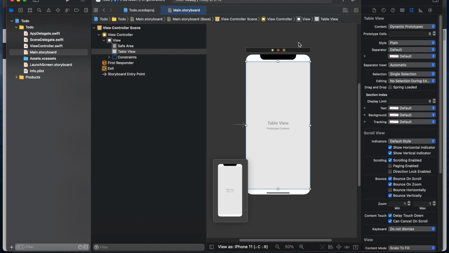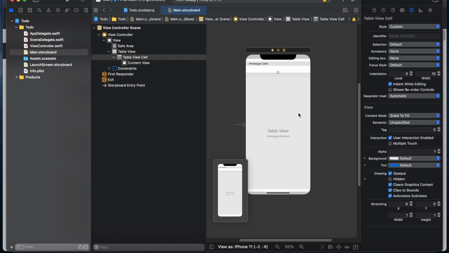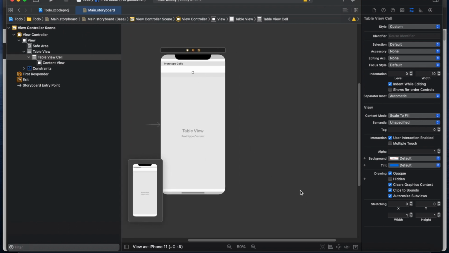Add constraint, okay. And then we also need to add a cell on this table, which will be the cell that represents each task. So we're gonna add the cell. And then inside the cell, we want to add some controllers, like a label, some UI part, so at least a label and a button that we could use to check if we have completed the task or not.